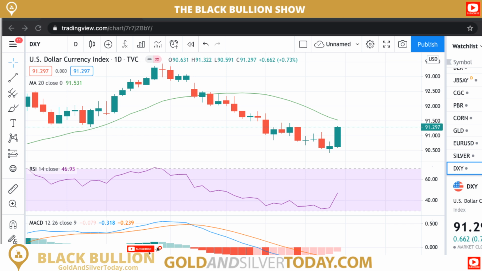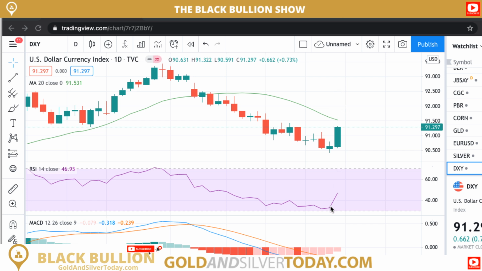It looks like we just came from a huge month-long decline, and we might start seeing some mean reversion, and we might start seeing some uptrend here within the DXY. Now, if we take a look at some of these indicators, it looks like there's a start here of the candlesticks edging back up to the 20-day moving average. And if it would go above the 20-day moving average, that would be somewhat of a bullish sign.